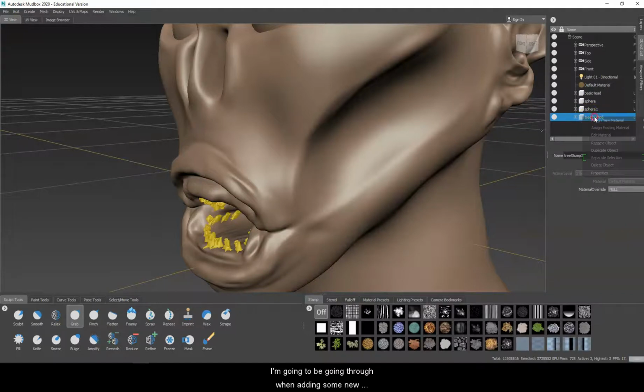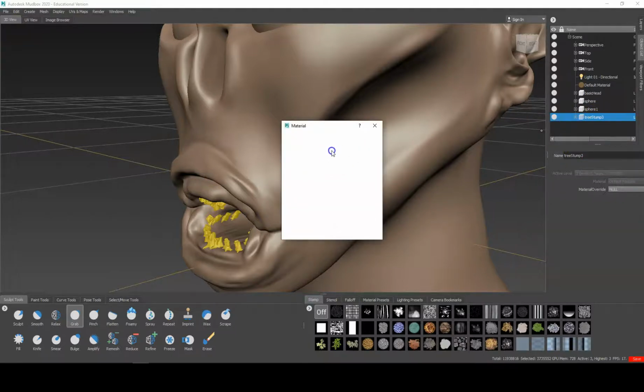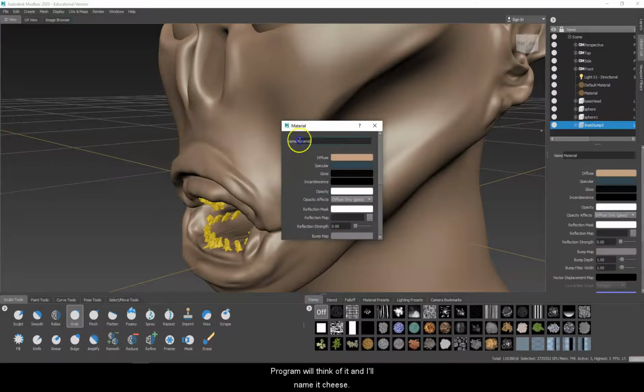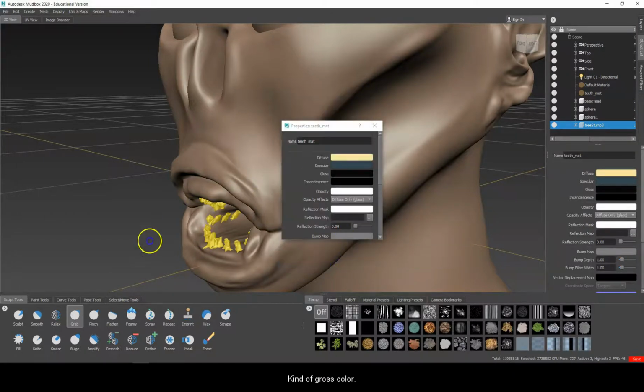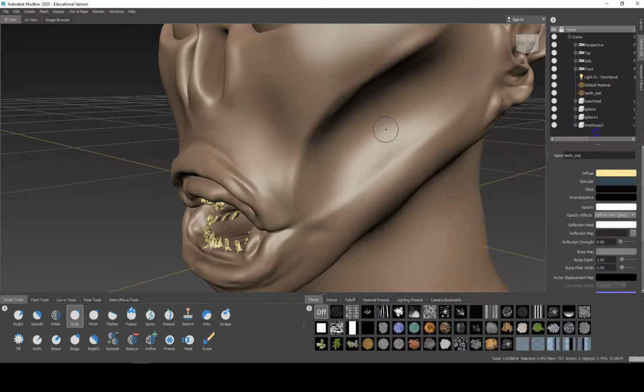I'm going to be going through and adding some new materials. So for the teeth, assign new Mudbox material, the program will think a bit, and I'll name it teeth underscore material. Base color, I'll go with a yellowy, whitish, kind of gross color. Okay.